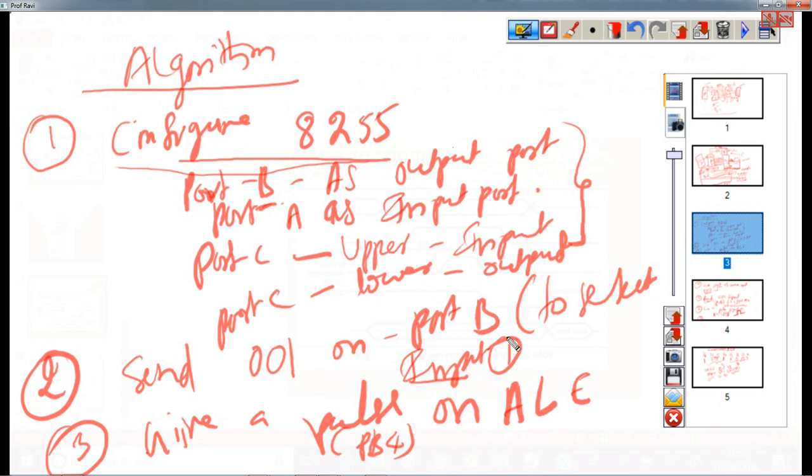Right? And now you have to send 0001 signal. So step number 2.